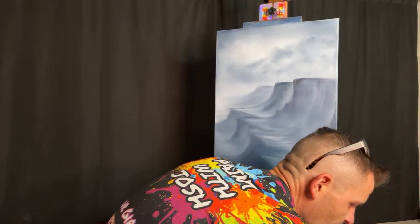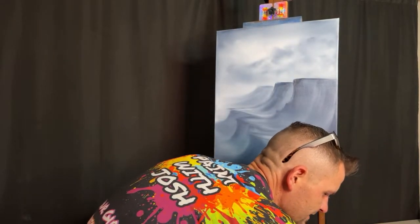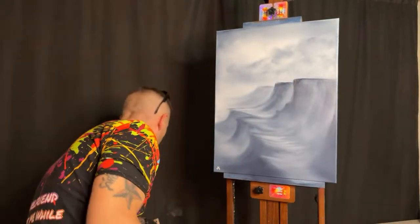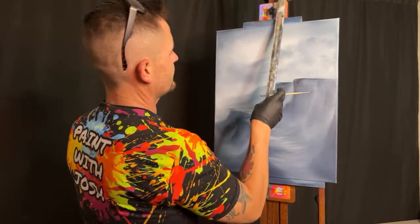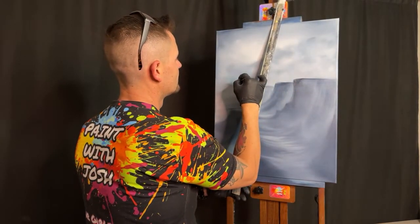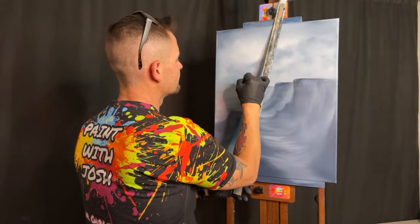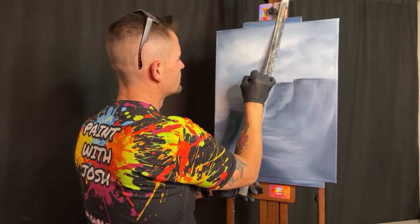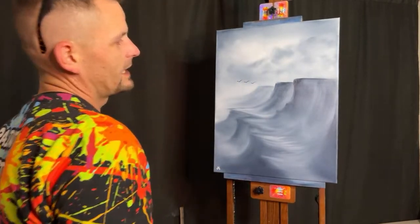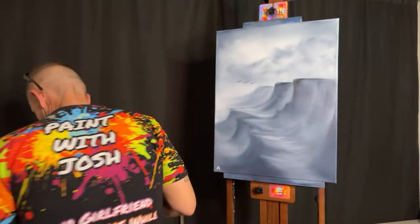Now, I'm taking a little of my odorless mineral spirits, our OMS, our cleaner for the brush, and we put it into the black pile. Now we're gonna come up here, add the old Paint with Josh family way off here in the distance. Couple little birds flying through. Very cool. Flying through the scene, right? Just like that.